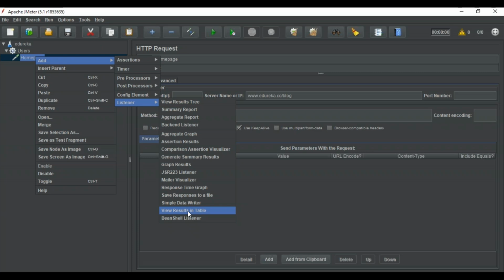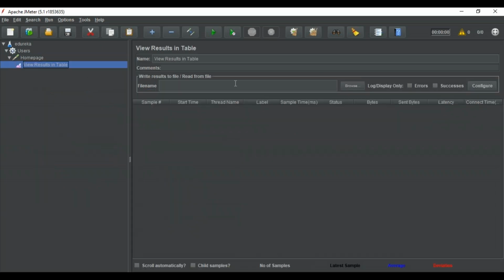So here first I'll be selecting view results in table. So here the result would be shown in the form of a table. Whenever I perform the testing, the result will be up here in the form of a table. So we just have to go inside the listeners because it shows the results of the test execution, and add the particular view we want. So I have selected view results in table.